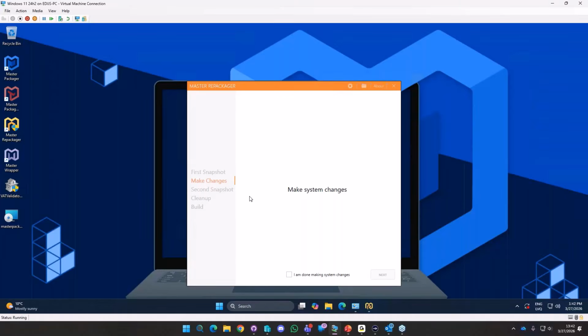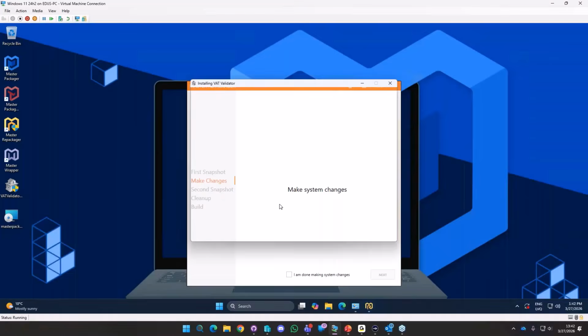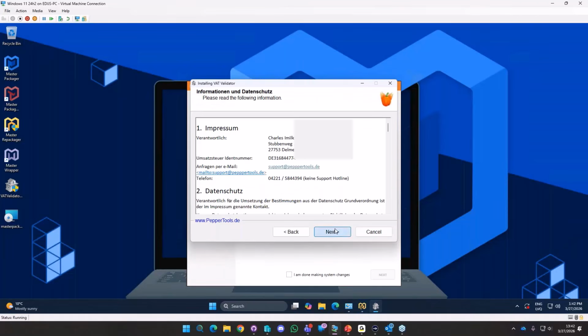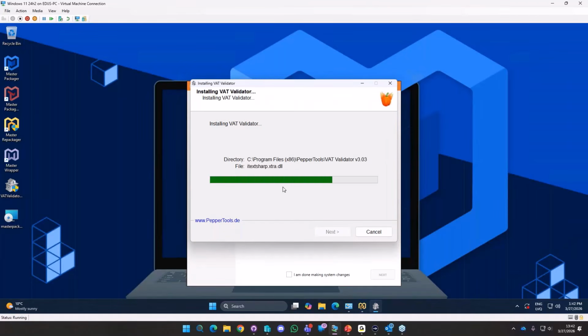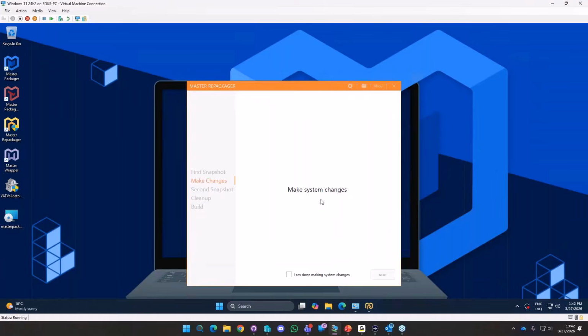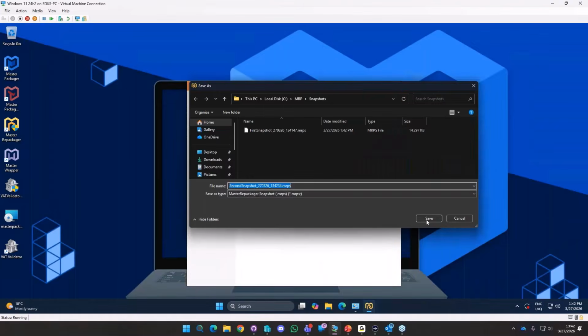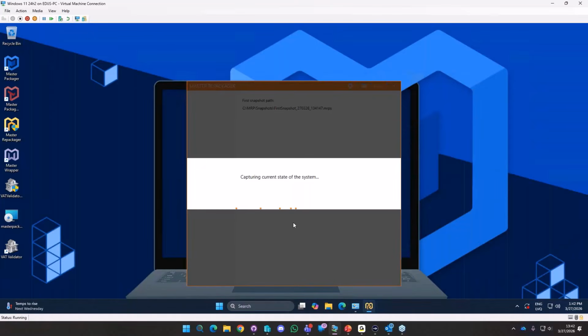So the snapshot is done. Let's install our application. Okay, we have installed it. Let's create the second snapshot. It will capture everything once again, compare the differences and show us the files and registries that were captured, and we will have to clean them up.